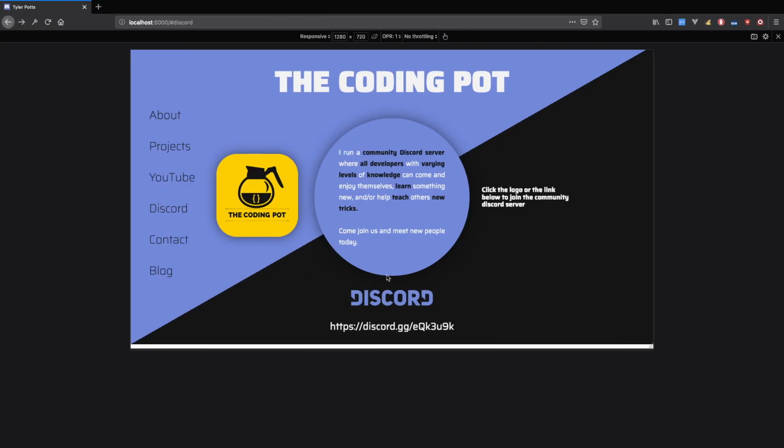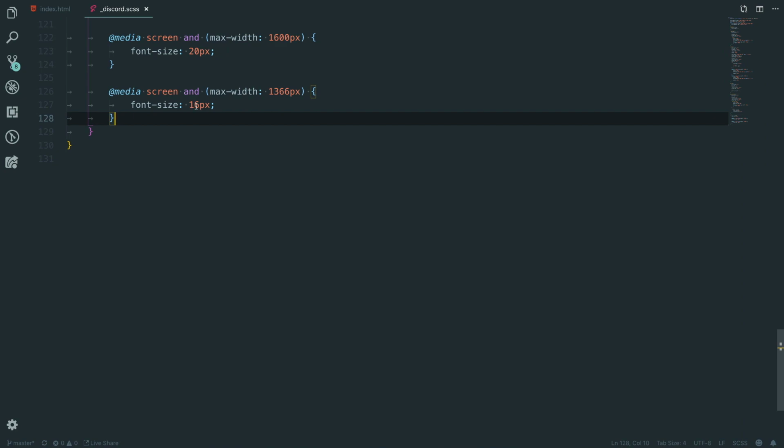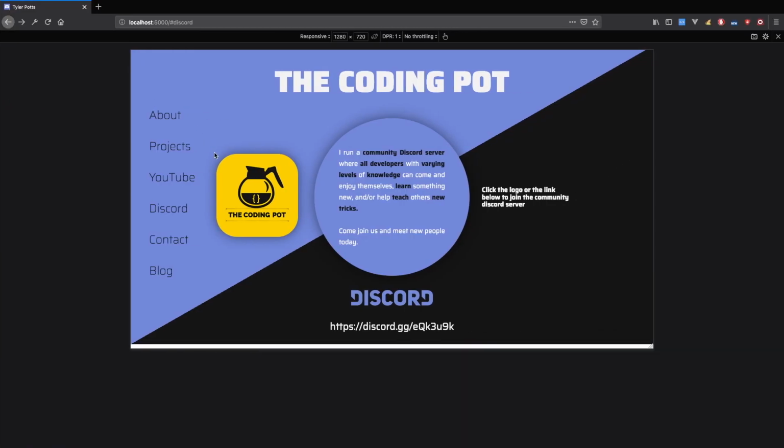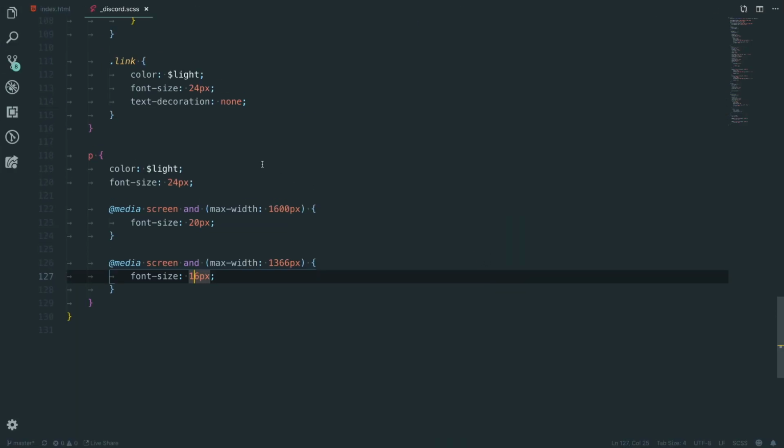But then again, I don't think we can. I think the middle piece has to stay as it is because we don't want to go any smaller than 16. 16 is the standard font size for web, and it's the most readable. It's best for accessibility. Any smaller makes it harder for people who are hard of seeing to actually read the text. So I think we're going to keep that there, and we're going to shrink down the Discord stuff again.